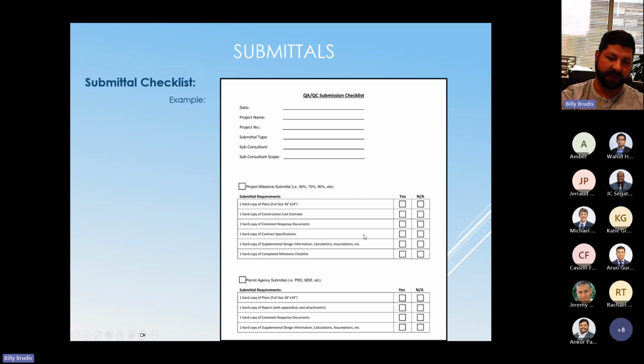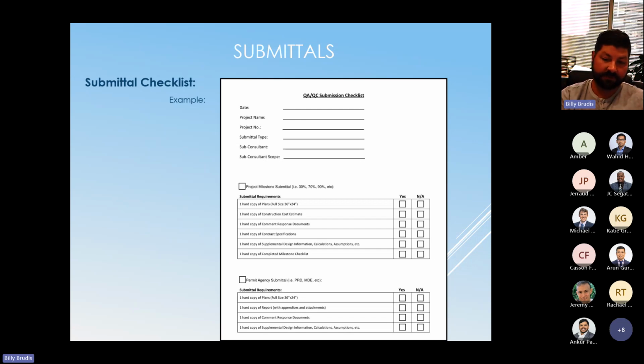But you can check here for a milestone. We want a full plan set, whether it's electronic or hard copy. We want a hard copy of the estimate, any comment responses that we need to include, any specs, any supplemental design calculations or assumptions, and then a complete milestone checklist, which includes traffic, highway, depending on what milestone.